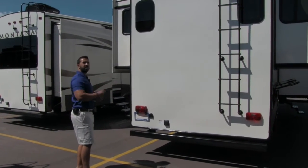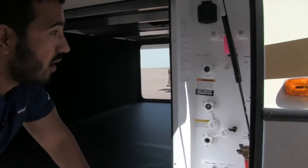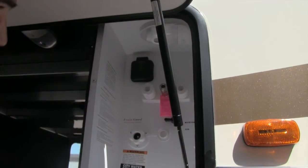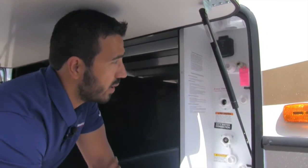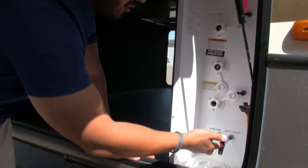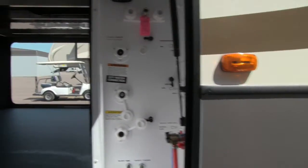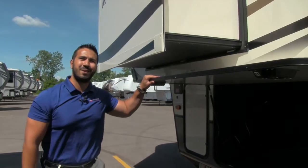On the off-door side, let's take a look at the convenience center. Montana puts everything in one spot, making it extremely easy. You have a light in here for nighttime access. There's a solar pre-wire connection — all you have to do is buy the Furrion panels and plug right in, as everything is pre-wired for a trickle charge on your battery. There's an outside shower, everything you need to winterize, black tank flushes, dump valves — all insulated and protected — plus TV hookups and a battery disconnect. Everything is conveniently located.